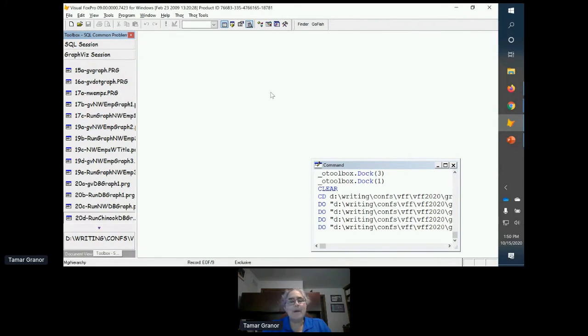Can you change the foreground text color too? And can you add icons or images? You definitely can change all of the characteristics of the font, including the color. We'll see that a little bit later in the session. I think you can include images. I don't know that for sure. I haven't tried that.